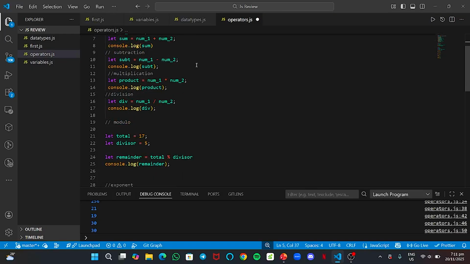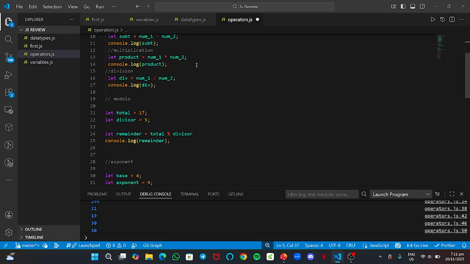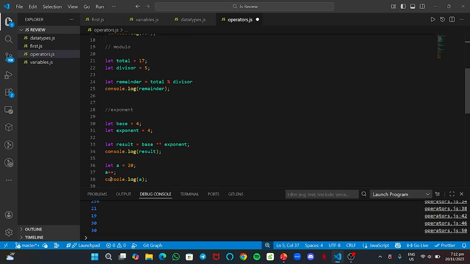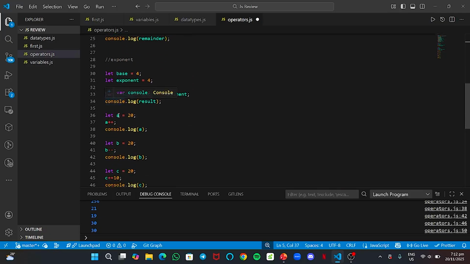And then we have something called compound assignment. They are used to perform arithmetic operations like addition, subtraction, and multiplication. So this is what you call the compound assignment.